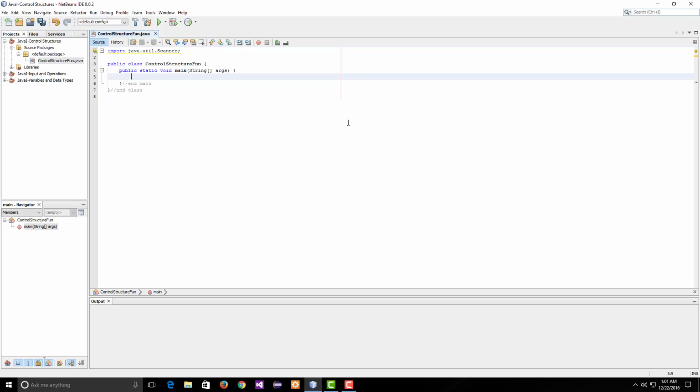Sequential, selection, repetition. It's good to memorize those three categories. Sequential doesn't really have any sub structures that you can say are different types of sequential structures. We don't usually subdivide that.